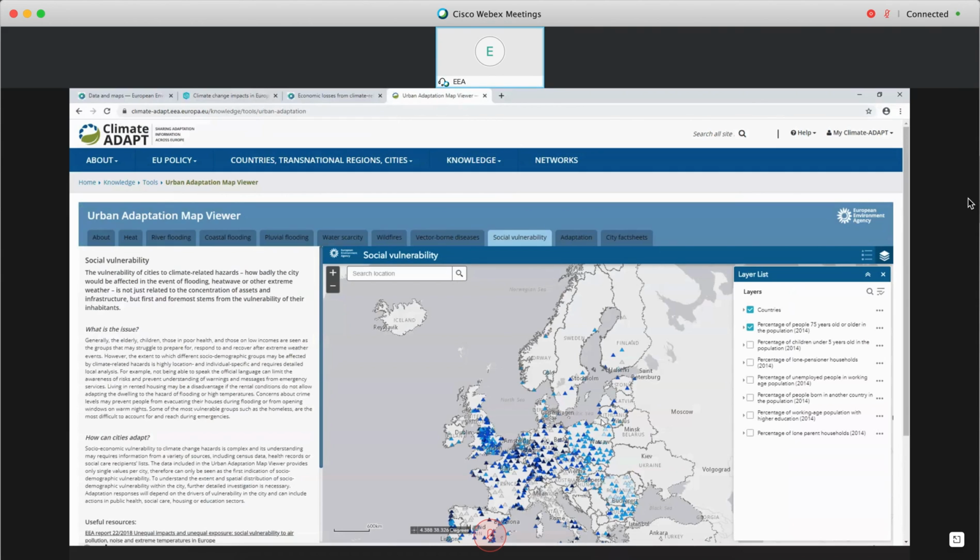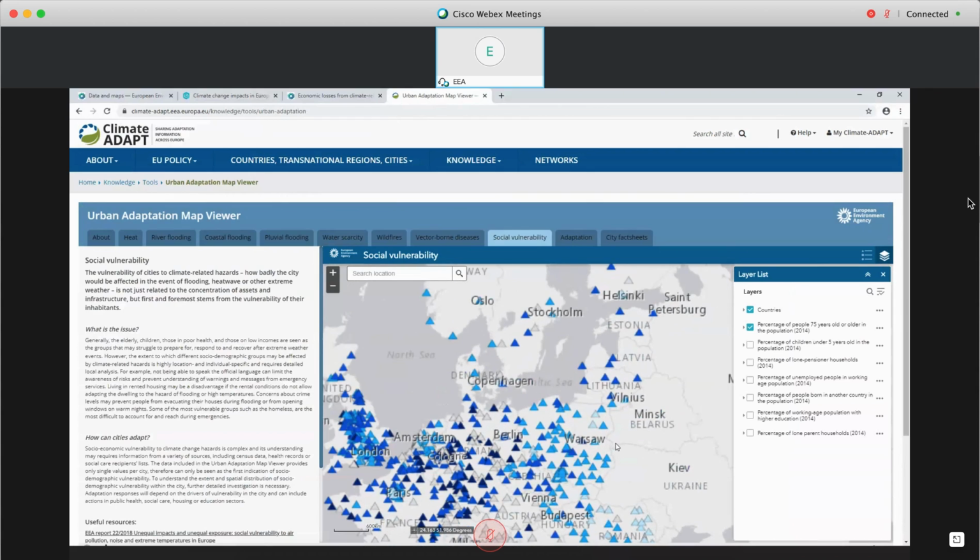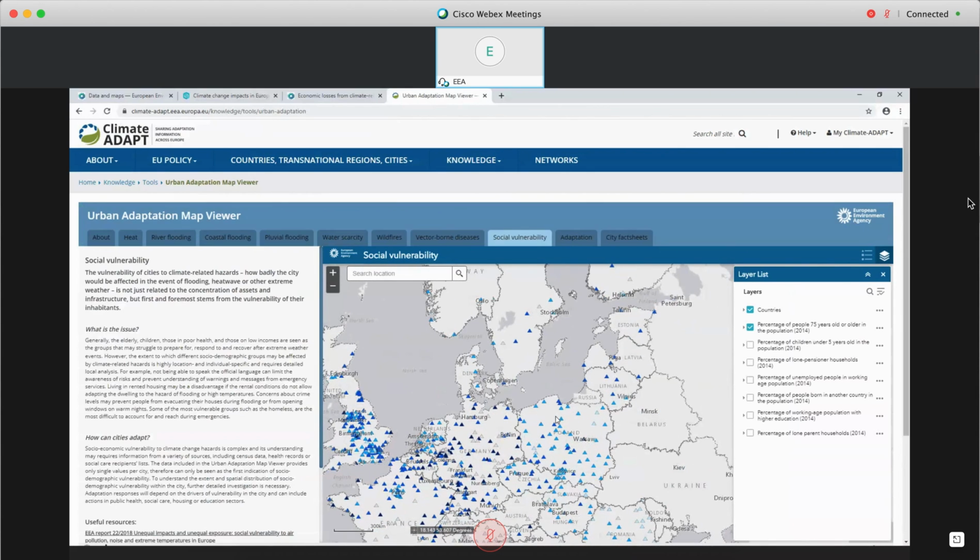And here you can see, based on the data for different regions in Europe, for different cities, what share of the population we have in different, let's say, social groups. These data are available here. For example, we know that elderly people are more vulnerable to heat waves. And when looking into the heat waves, or droughts, or the weather and climate extremes, it's also important that we know what kind of population is living where and how this population is at risk from this impact. And these data are available here, like, for example, we have the percentage of people per city above 75 years old, number of kids, percentage of low pensioners, unemployment, and so on.